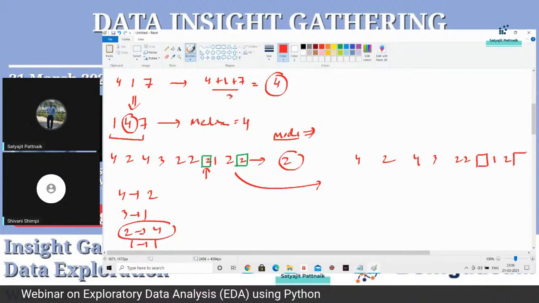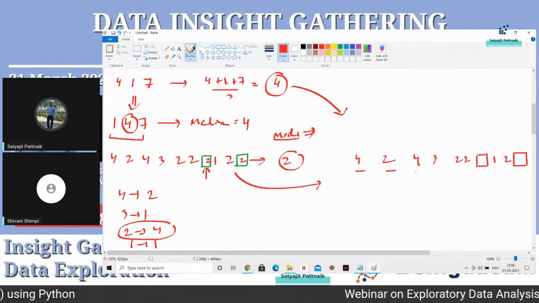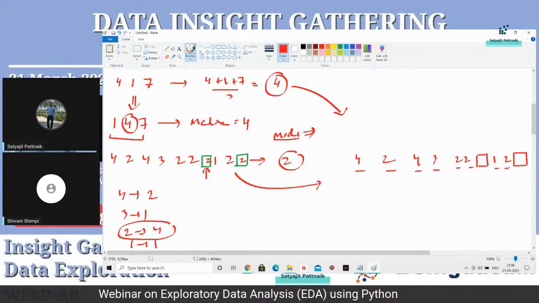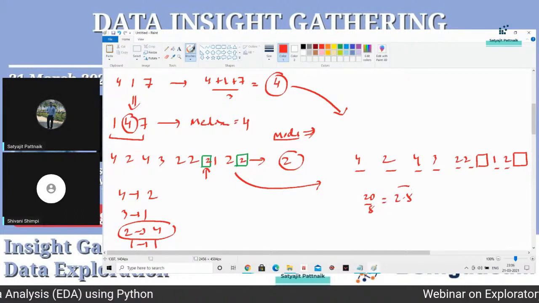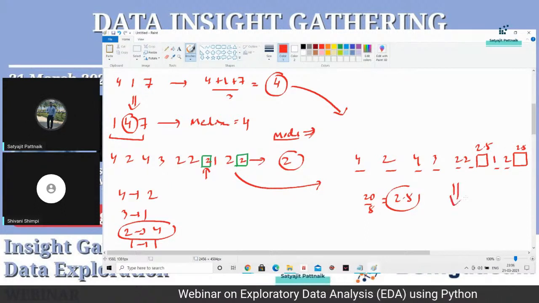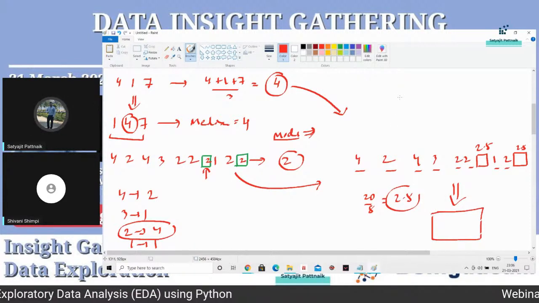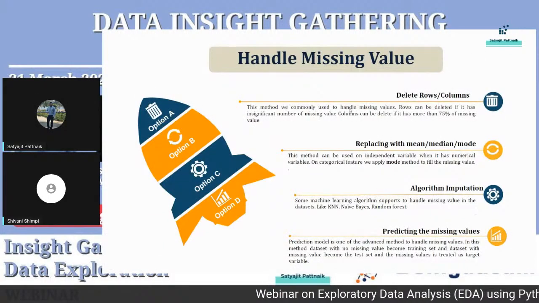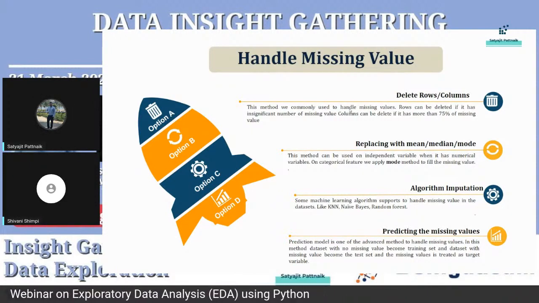Same example, 4 2 4 3 2 2 1 2. So I have two missing values and I'm using the mean technique. So what will be the output? 4 plus 2 plus 4 plus 3, 6, 10, 13, 15, 17, 18, 20. 20 divided by 8. So whatever the value will be, it will be 2.5. So you can write it as 2.5, 2.5. Okay. And then go ahead and try to build the model and see how your model is behaving. So machine learning is all about experimenting, and EDA too. All these techniques are hit and trial. There is no thumb rule to do it. But going forward, once you do it more and more, you know which scenario to use in what case.